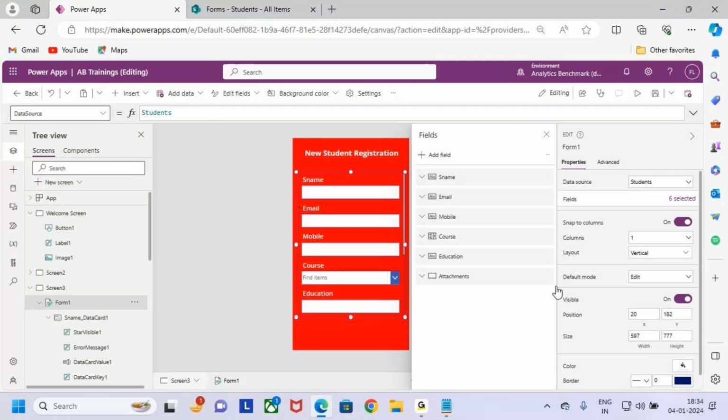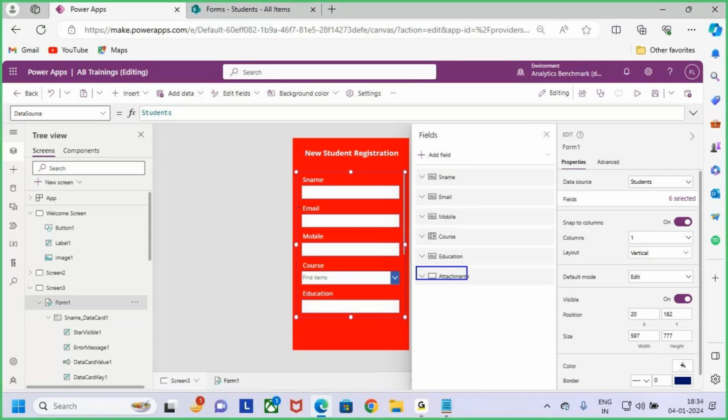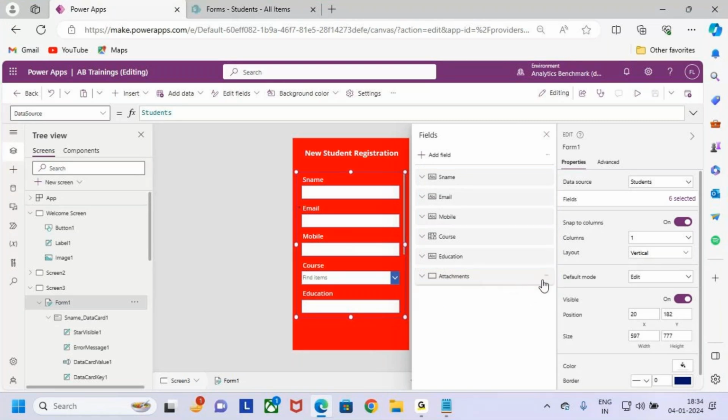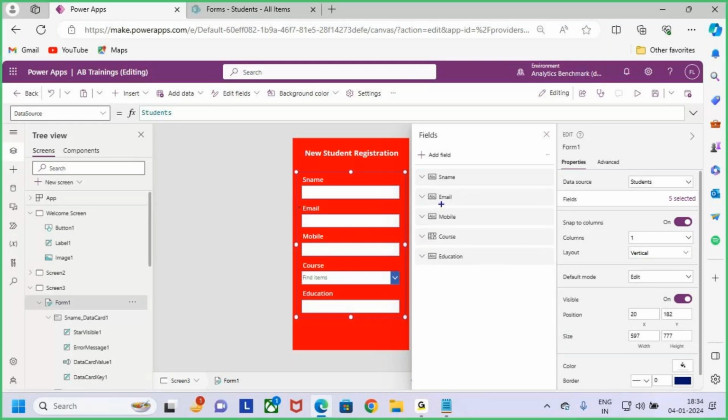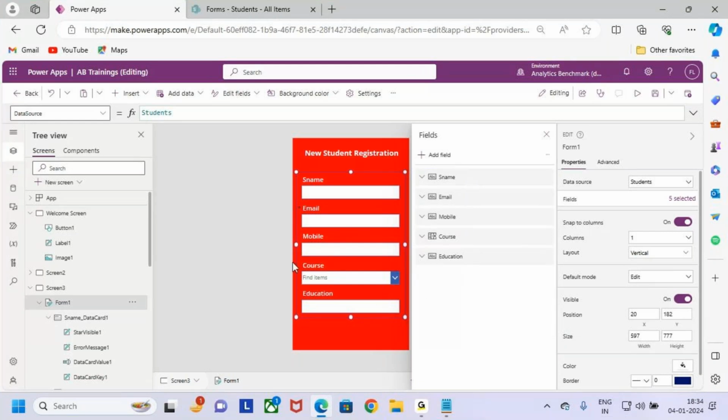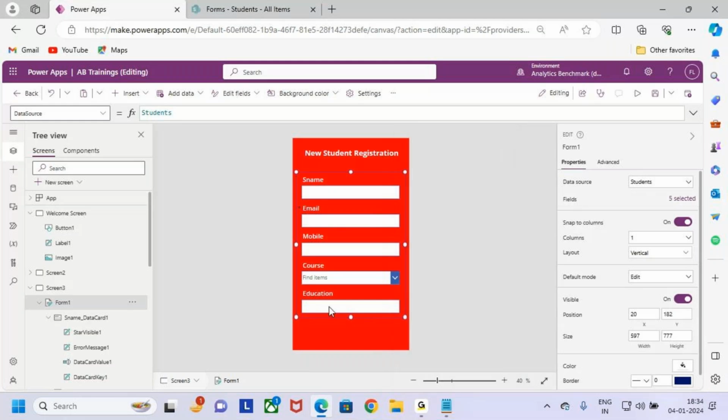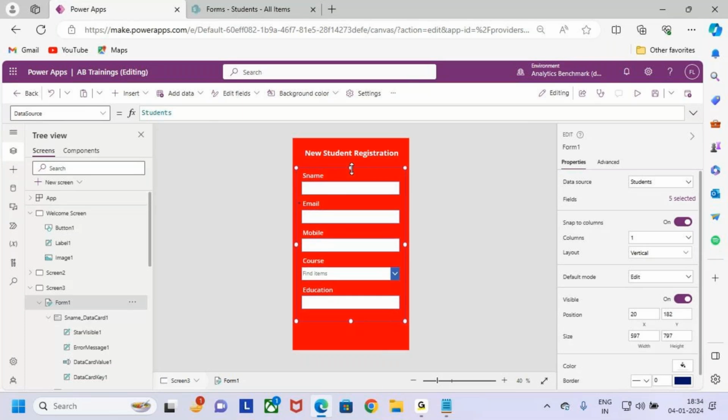Now there is one field called attachments. I don't want to keep this field in the form. I want to remove it. So go to these 3 ellipses, click on more actions, and click on remove. Now when I remove, I am not able to see these attachments here. So here also in the form, there is no attachments. So just increase the form height here somewhat. Let me increase it somehow at the top.